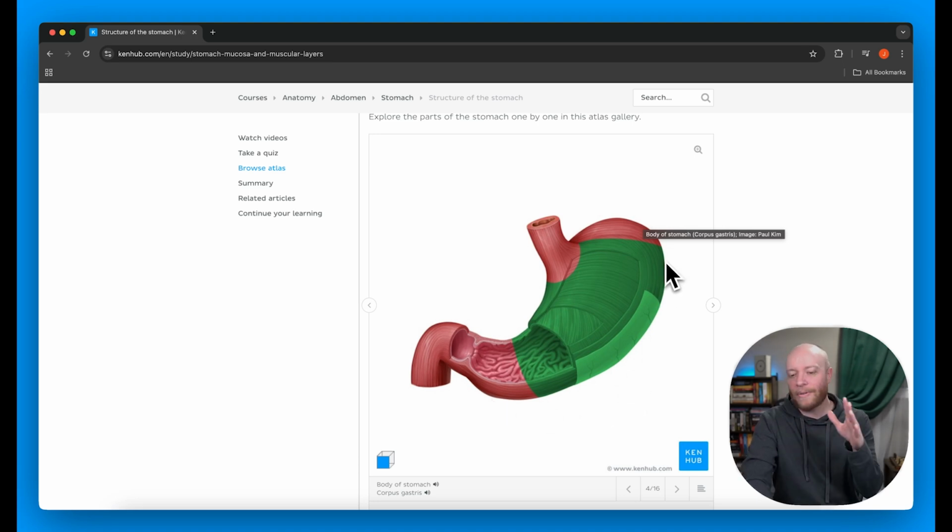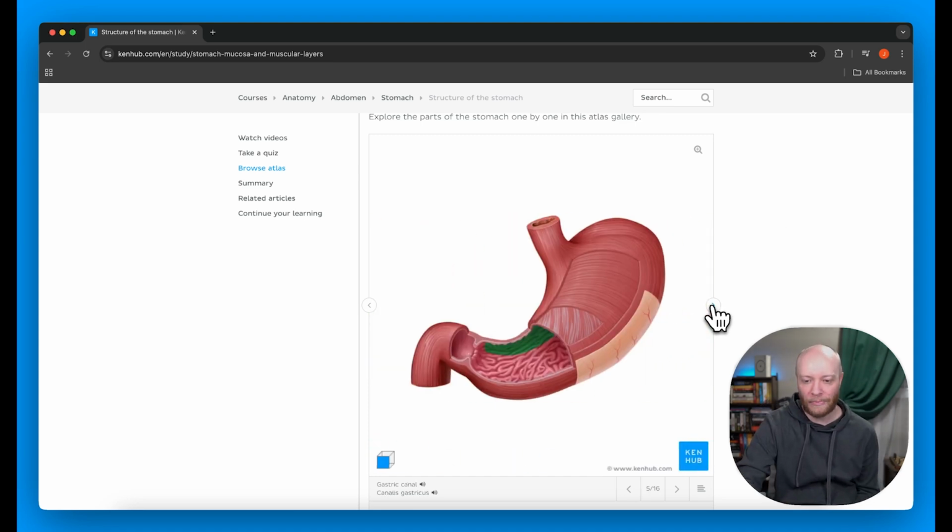Now, there's other interesting aspects about these that we're not going to really get into. They're more clinically relevant, but there is some really fascinating tissue that drapes off of them called the omentum. So you have the greater omentum and lesser omentum, but I'm getting sidetracked. The point here is you have this lesser curvature of the stomach and then this really long greater curvature of the stomach as well. But the body is the expandable portion. This is the part that really starts to move once you're filling it up with digestive material.